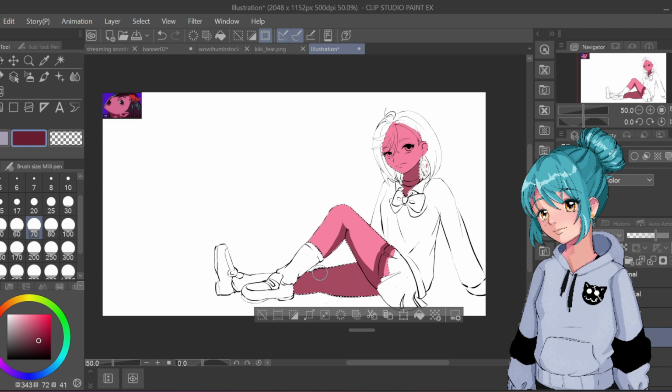Oh, I have this popping out right there. And then I want to do this whole shadow here. No. There we go. And that looks good there.